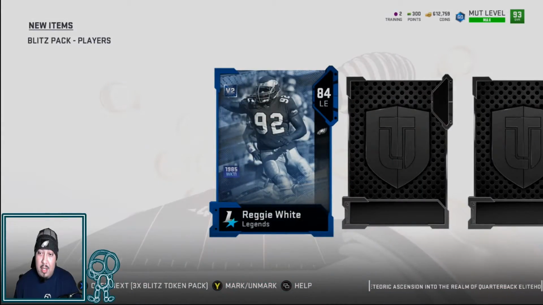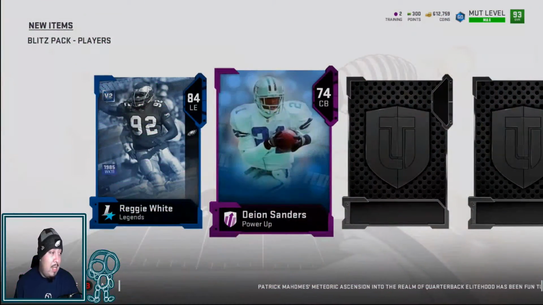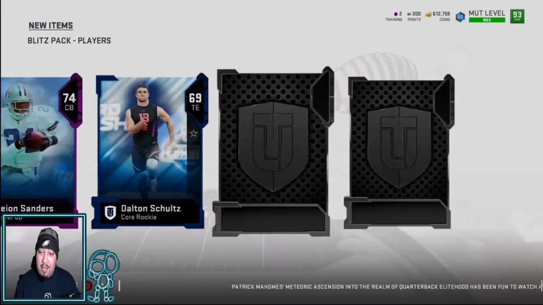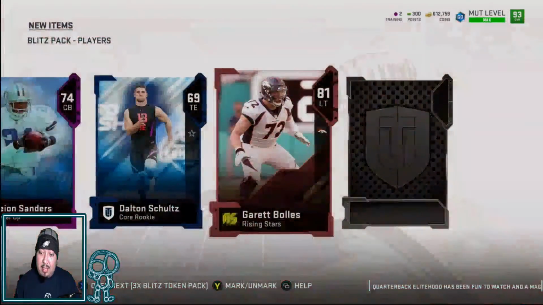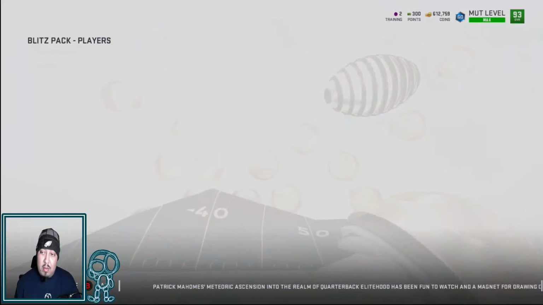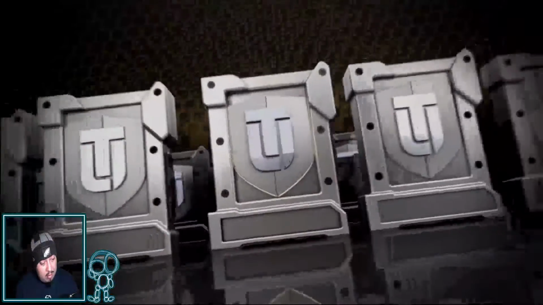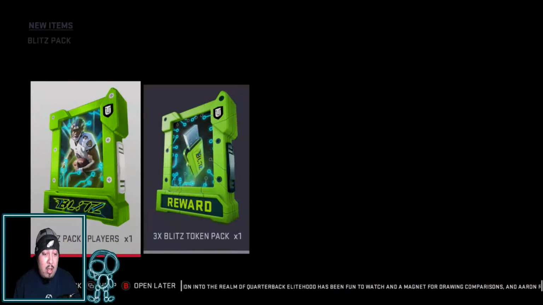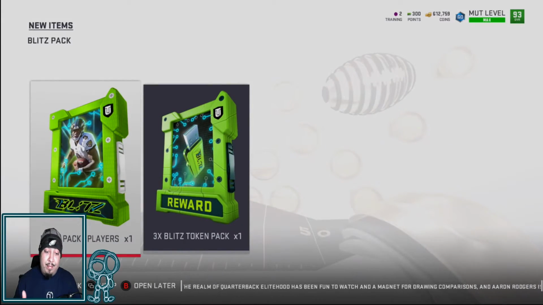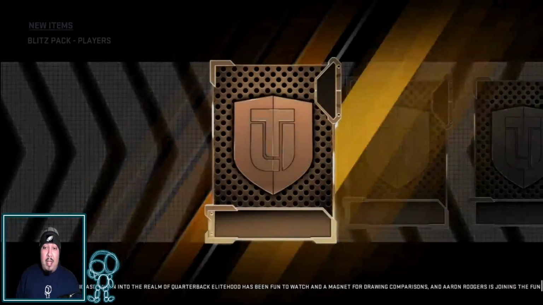Another low legend. 84, Reggie, the Minister of Defense. Power up. Come on, Tyreek. Okay, ooh, that's nice. He's going for a lot. Lee? Okay. Team of the week. Boo. Two packs left. If you're going to put in Jordan Hicks or Travis Kelce, you got two packs left to do it, man.